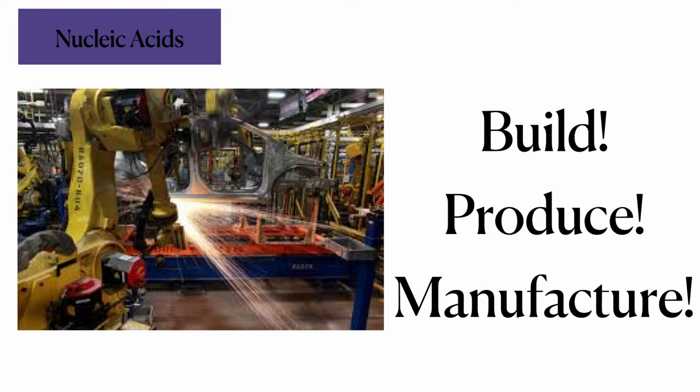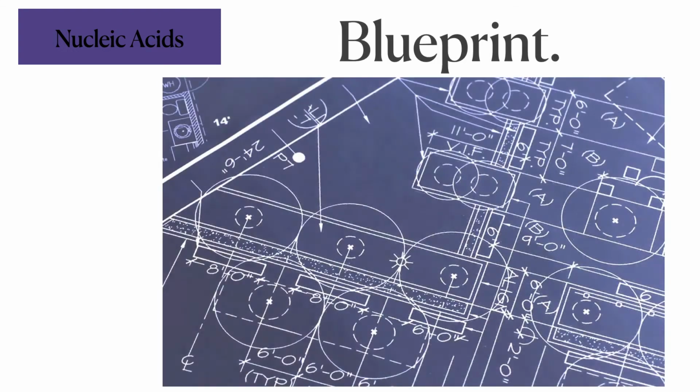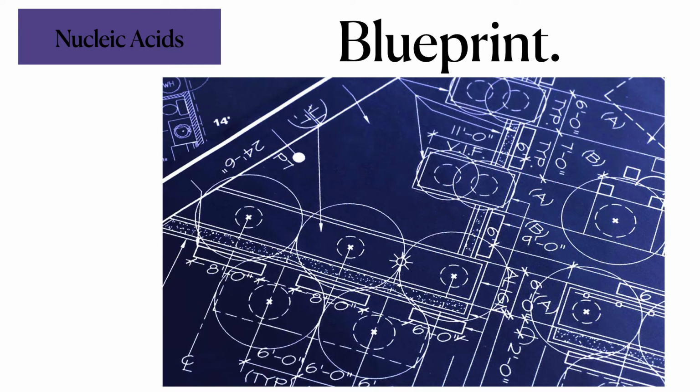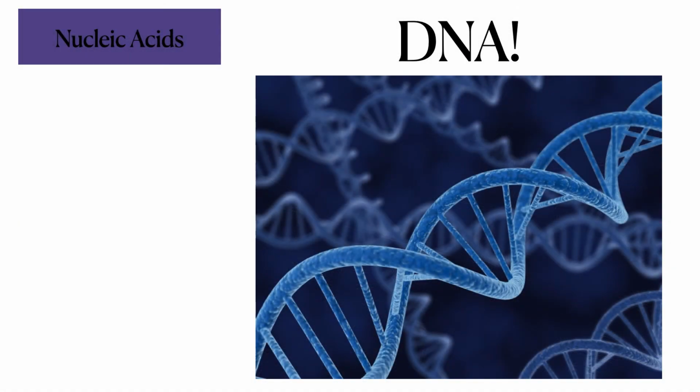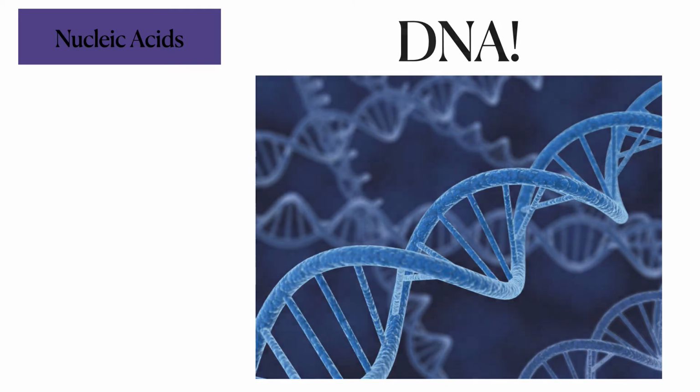We have to have a plan, we have to have a blueprint, and of course, that blueprint looks like this, right? Here's a blueprint. It's got the schematic showing you all the different steps that we need to take to build something. And here's our blueprint: DNA. It also has all the information we need to build anything we need in a given cell. So it's really important that we understand the chemistry of DNA and RNA so that we can understand the processes that take place inside of a cell.